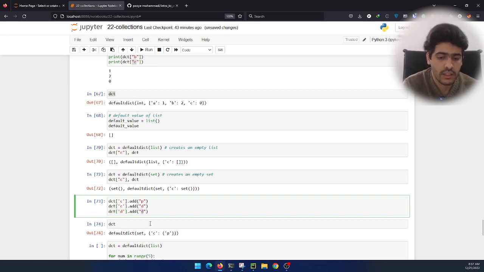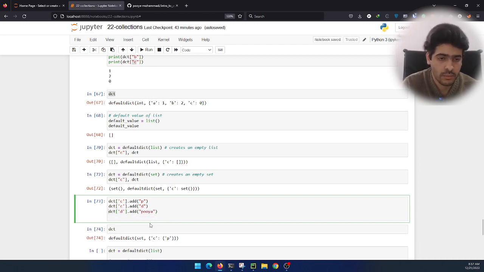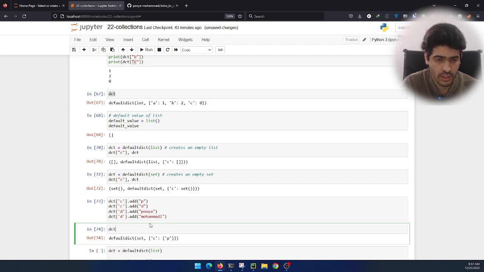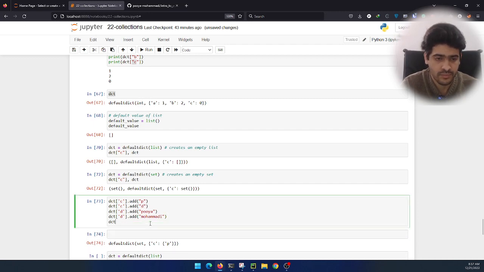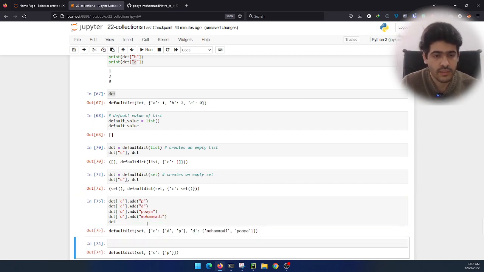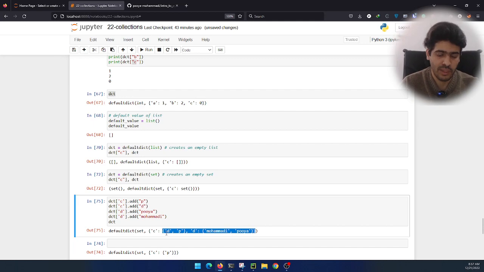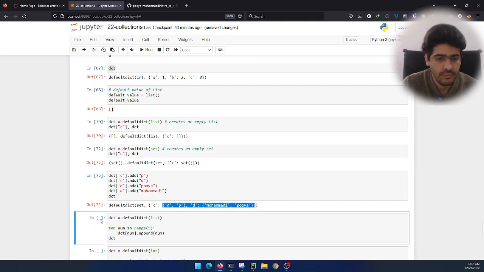I'm going to add Puya to D, and I'm going to add my name again to D. All of these options are possible, and as you can see, without any errors, it just creates an empty set for me and adds my items to that set.